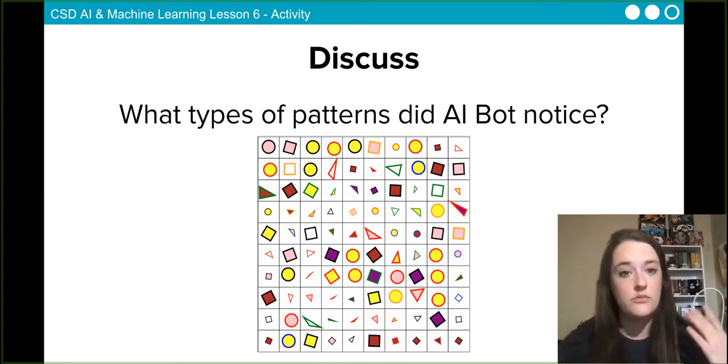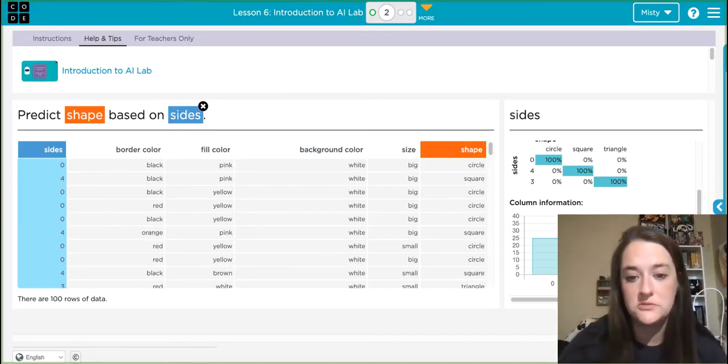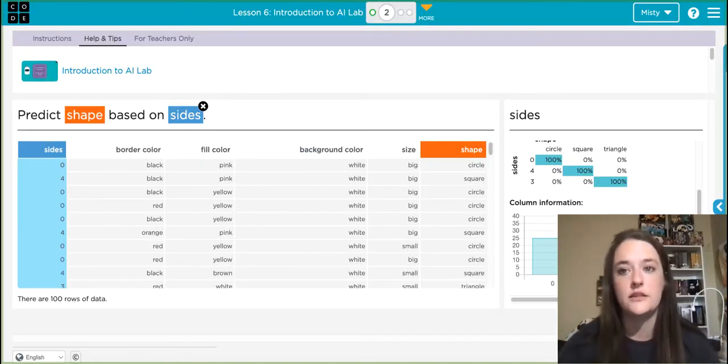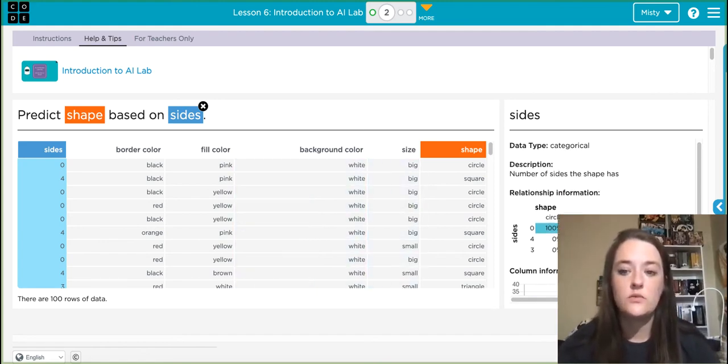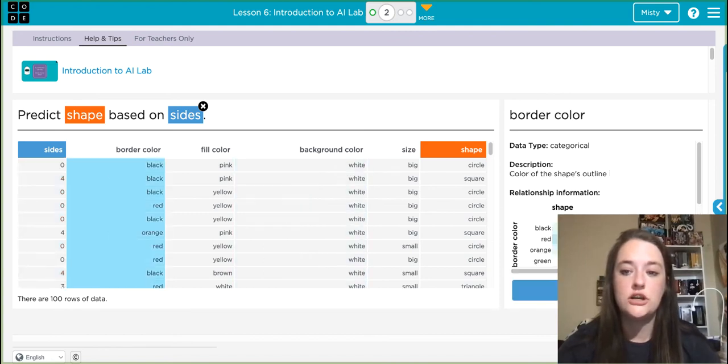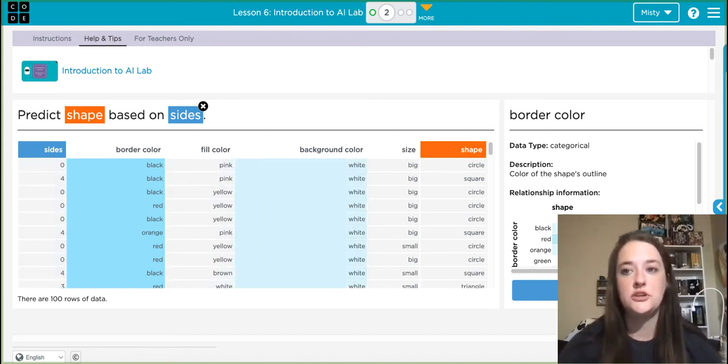And so because AIBot noticed those patterns, we can go in and we can verify those patterns. So using the hotspots, which that's what these are, the darker colors, using the hotspots as a guide, select 1 or 2 features to use in your model and then press the train button.